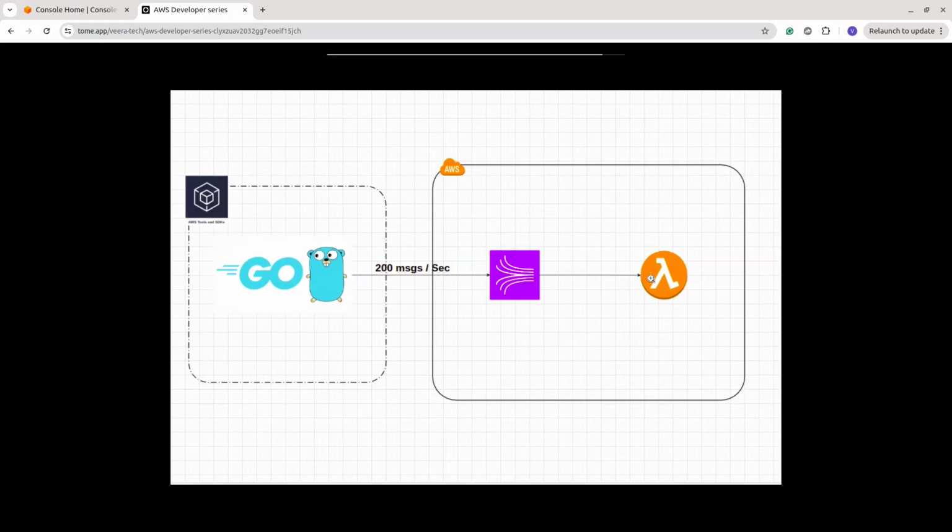We are going to send 2,000 messages per second from our SDK application to Kinesis, which will send the messages to the Lambda function. That is what we are going to do in our demo.